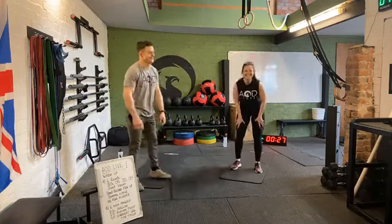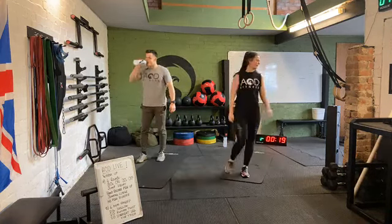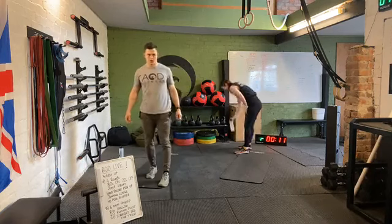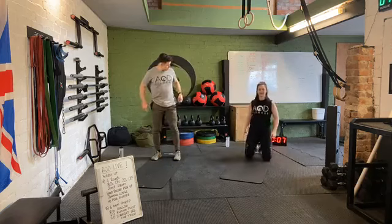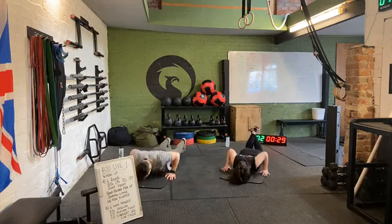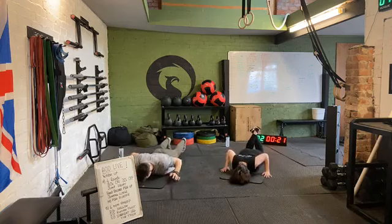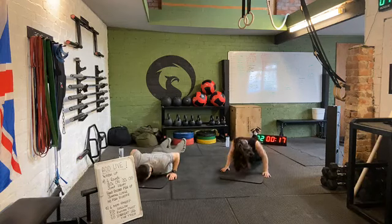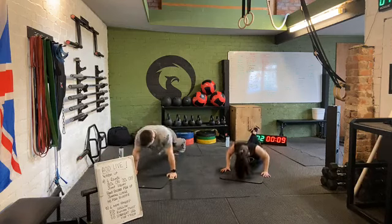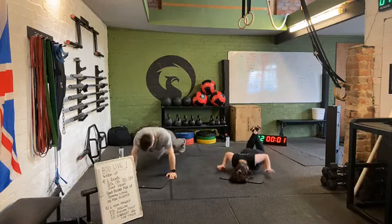30 seconds of rest. Maybe you chose jump squats straight off the bat — if that gets a little hard, we can scale down to regular air squats. 15 seconds and we're going to start movement number two: hand release push-ups, regular push-ups, or from our knees. Off we go. Stay nice and tight in that core. Don't let those hips relax on the floor — keep tension in the upper body. Elbows staying nice and close. Just 10 seconds left. Three, two, one. Rest there.